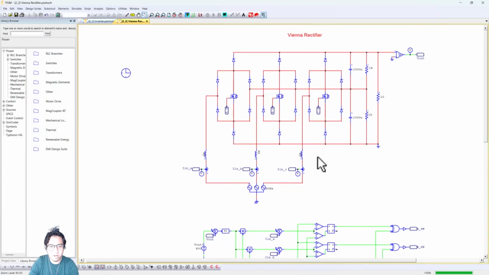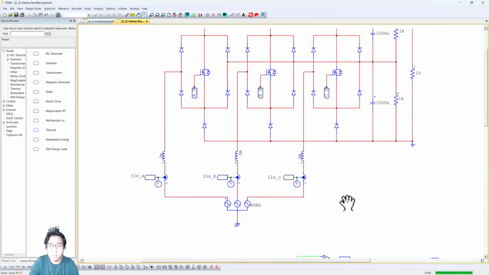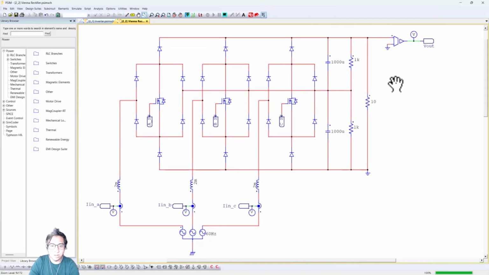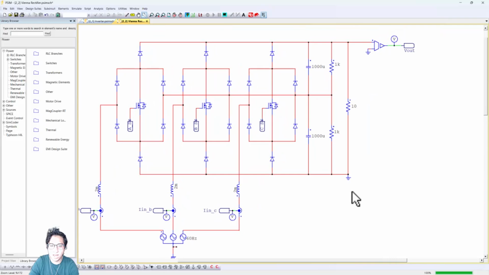The issue lies here in the circuit part. We can see that the input, these 60 hertz three-phase input, is referenced to a ground. And then at the DC output, we have this other ground, and this sensor also referenced to ground. So that's a problem. These two ground nodes, even though they look different, are the same electrical point. So we are effectively shorting the common of these three-phase inputs and the DC output, right? We're effectively doing this, which is not good.